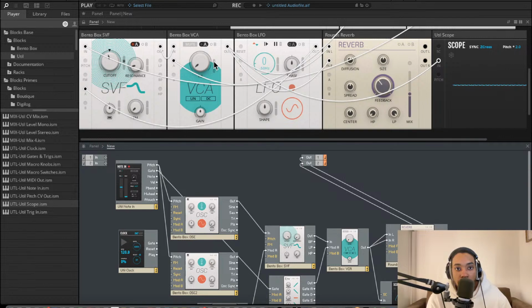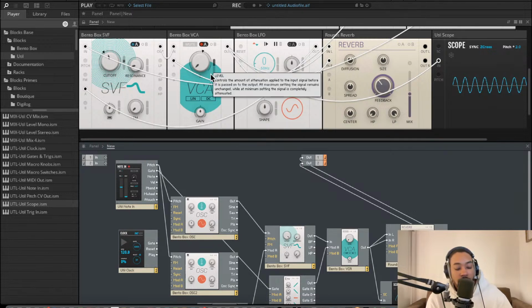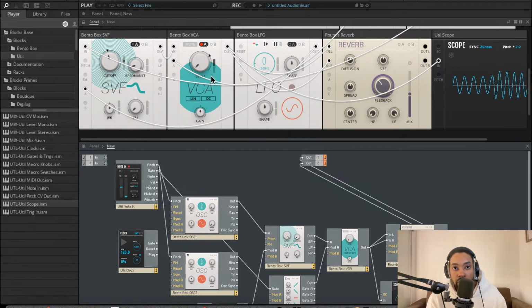Now I'm going to add some modulation depth. Turn this to 0. And we got a nice kind of lo-fi sound.